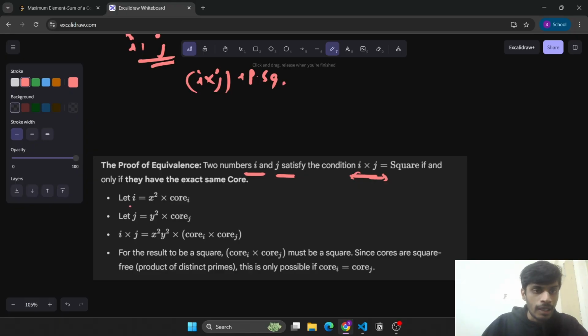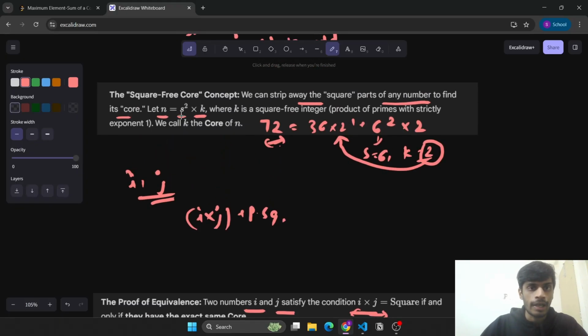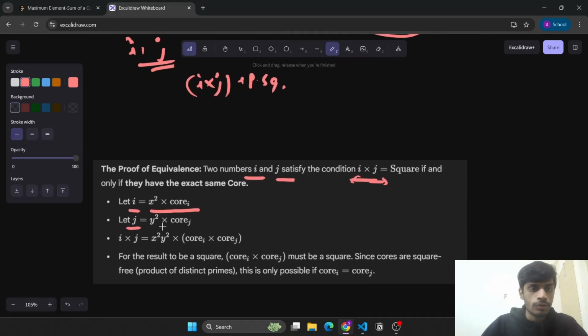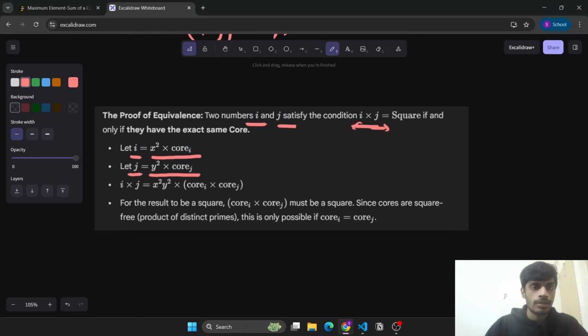If i was x square into core of i, we are writing i in this form, and similarly if j was y square into core of j, then i into j would be x square into y square. So this part is a perfect square. Now we need to make the other part a perfect square so that the entire product of i into j becomes a perfect square.